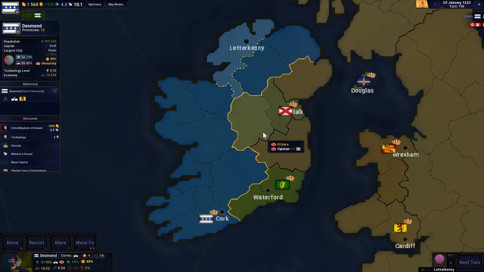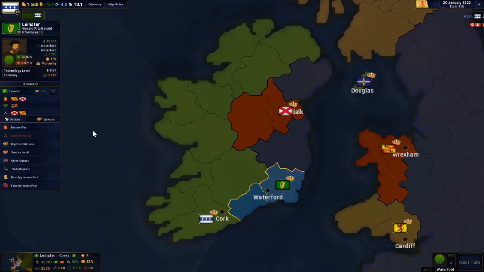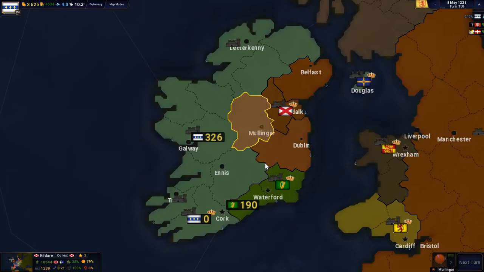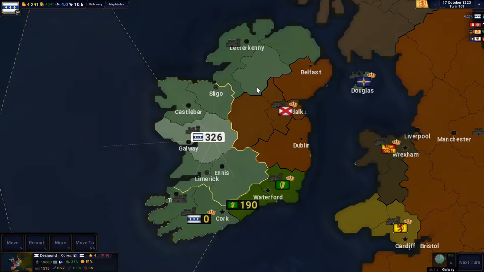Right, what's happening diplomatically? Kildare plus 5, Leinster plus 24. Leinster is currently at war with Kildare and Powys, no, Gwynedd. Right, so it's probably a good time. If they're beating each other up, they're wasting their resources and their money. It's going to be a lot harder to defend against Kildare. And it's probably worth it.